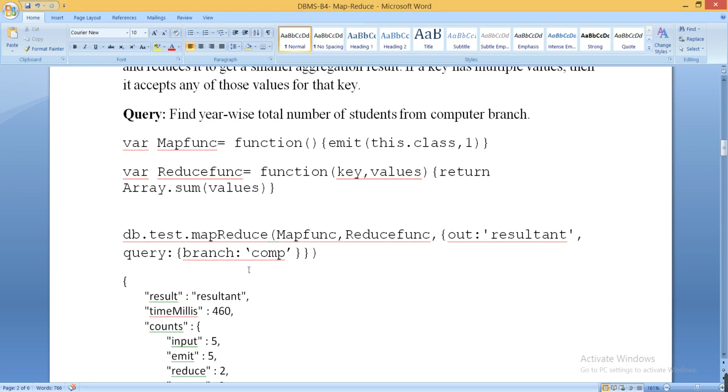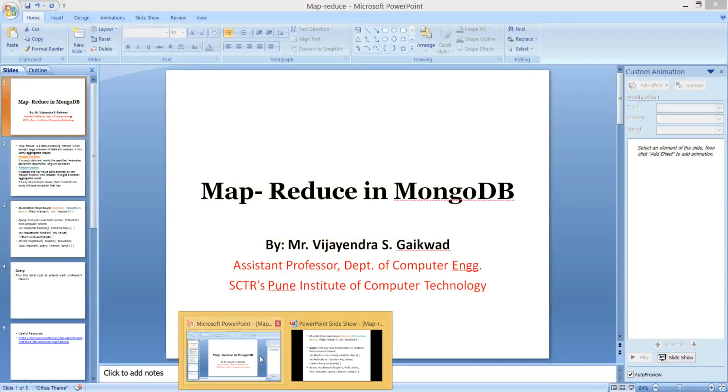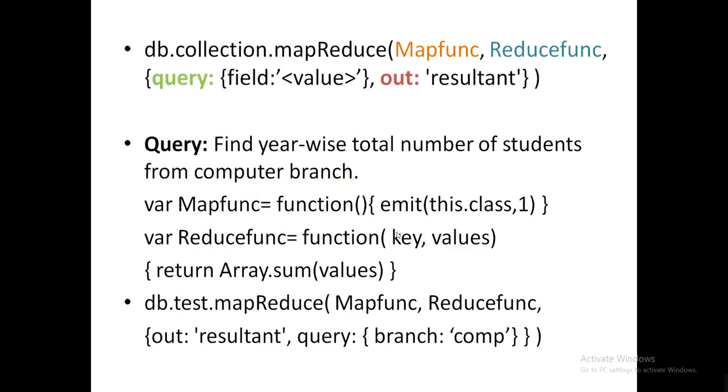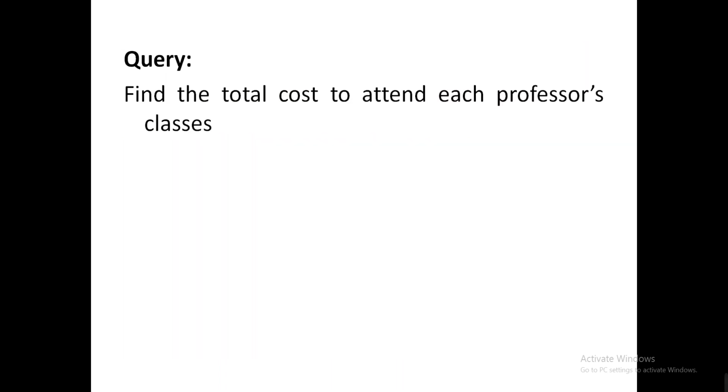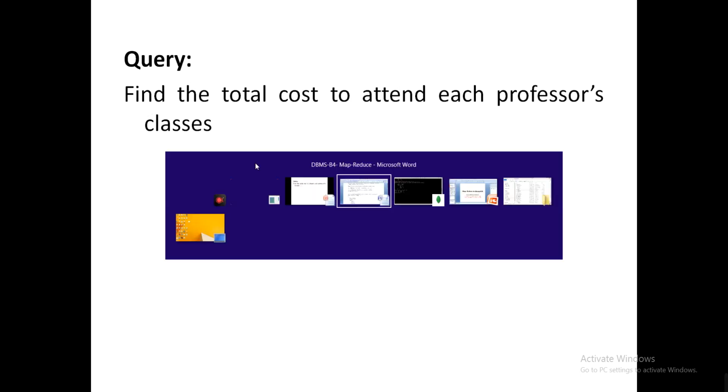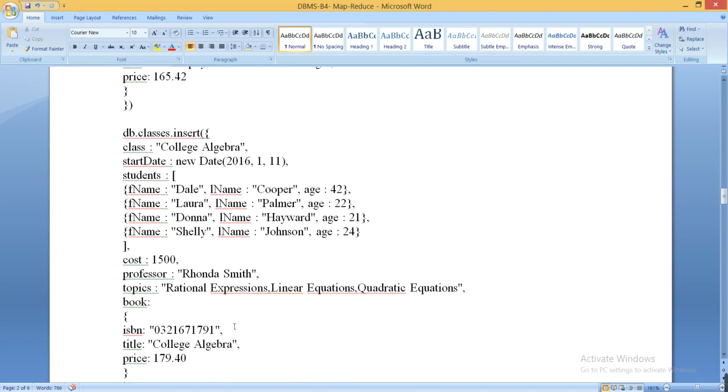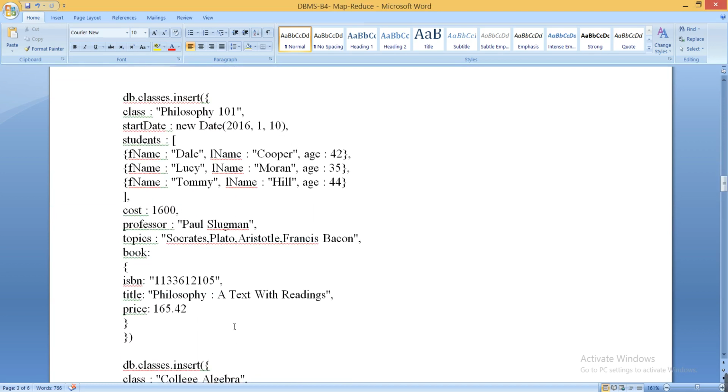We have a few, let me just take you to another example. Yeah, we have it. So there's another query that we have over here. So I'll quickly show you the collection on which this query can be applied.